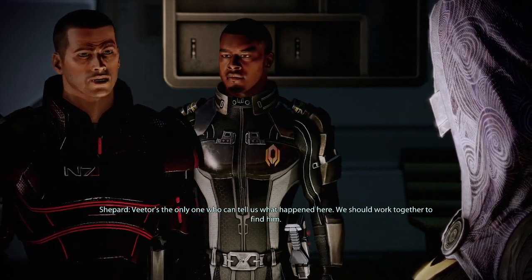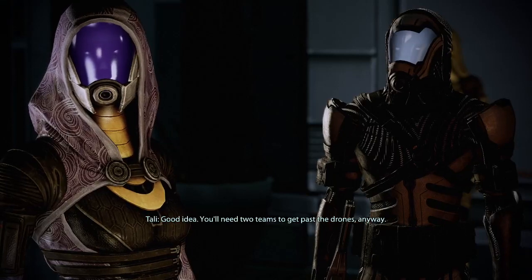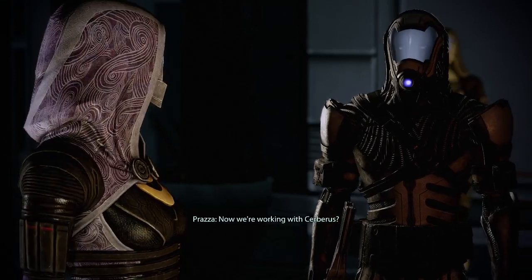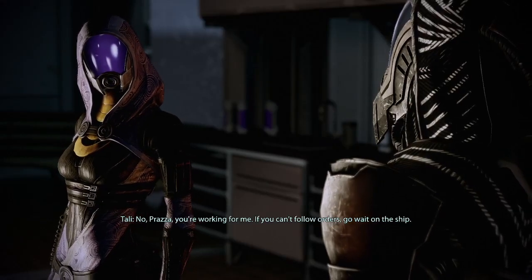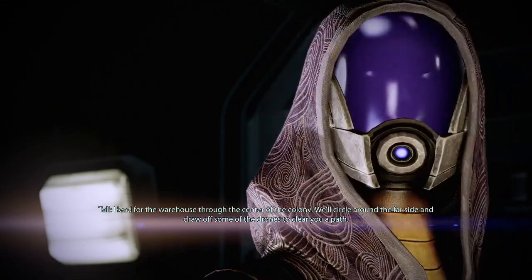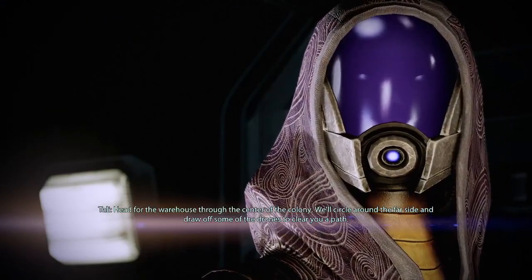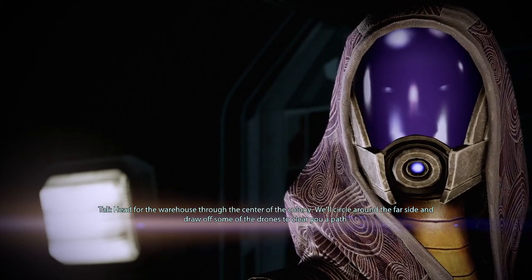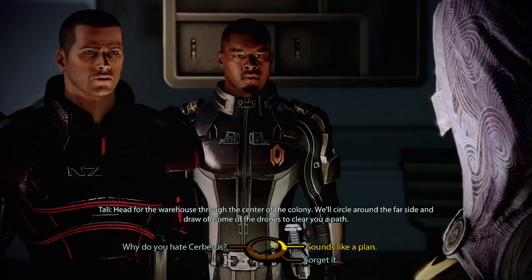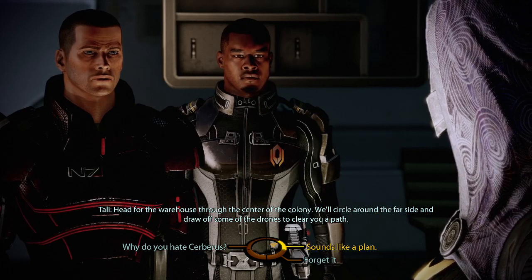We should work together to find him. Good idea. You'll need 2 teams to get past the drones anyway. Now we're working with Cerberus? Oh yeah, Tali, remember they're working for me. If you can't follow orders, go away from the ship. In conversation you can do a bold paragon or renegade action. Head for the warehouse in the center of the colony, or circle around the far side and draw off the drones to clear a path. That's where this started.